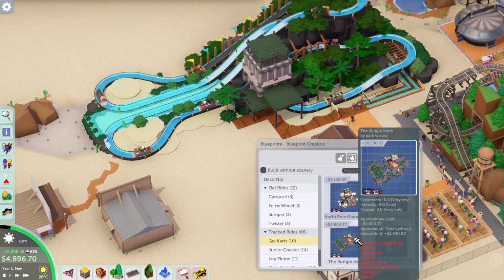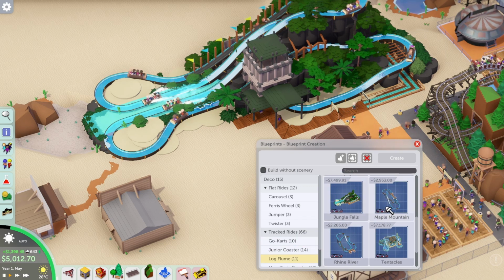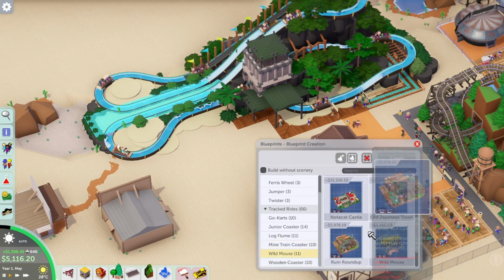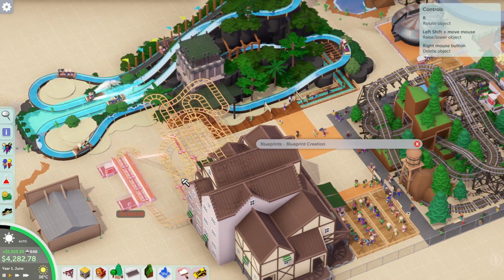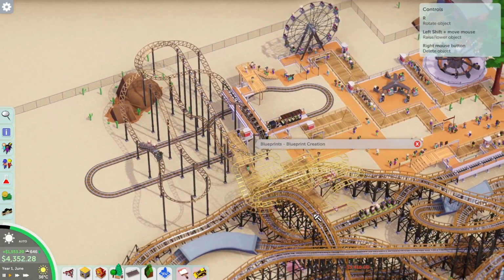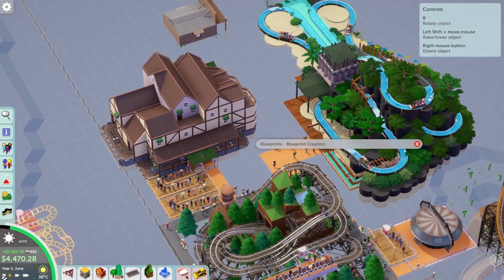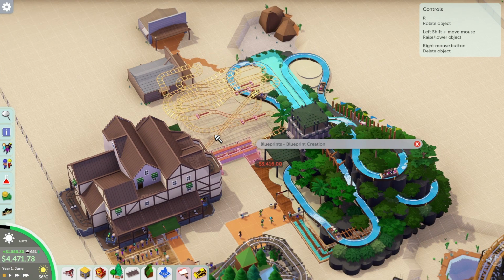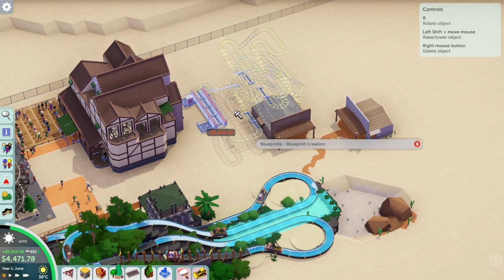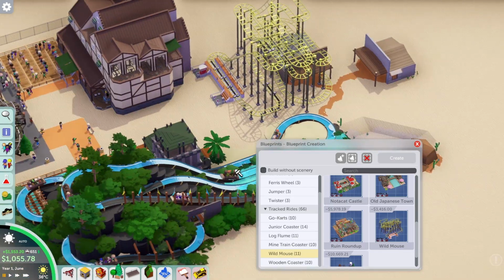Alright, all of these are needing things I don't have researched. I could go with putting in another wild mouse. And there's a part of me that's thinking about doing it, just to tip that scale that little bit much more. Let's see here. Alright, we got the wild mouse here.